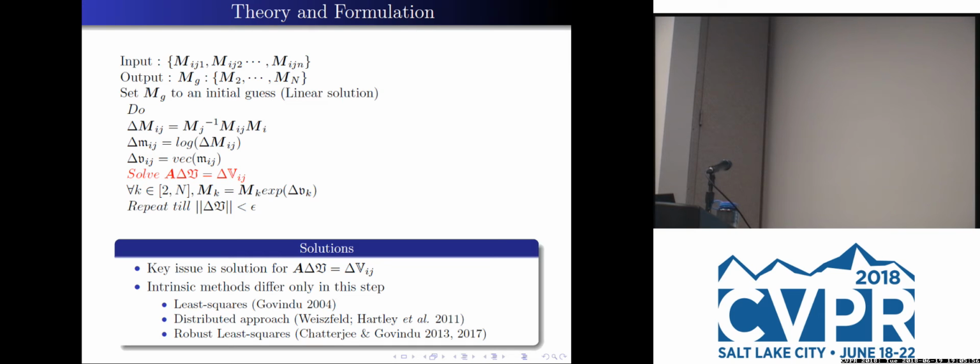So maybe I should clarify this. Think of this as absolute averaging: given a set of points, find their mean. Relative averaging: given differences, find a solution that is consistent with their mean function. In this case, each rotation is actually R.